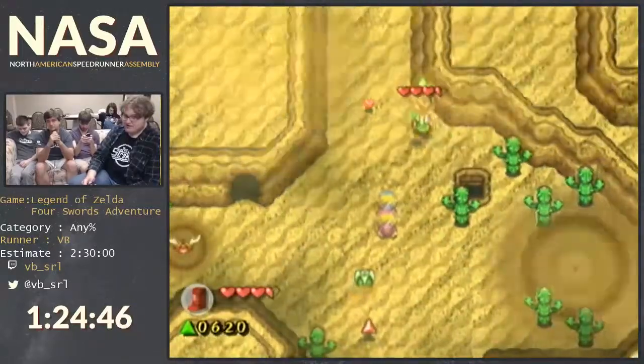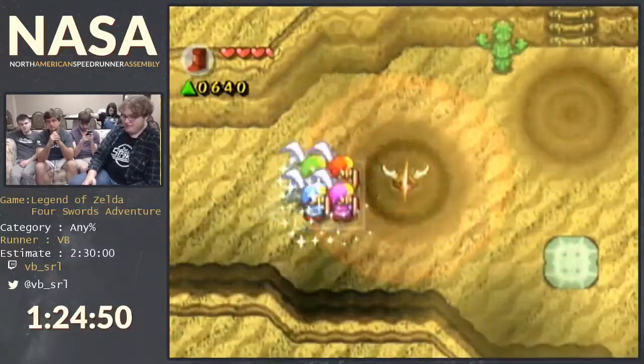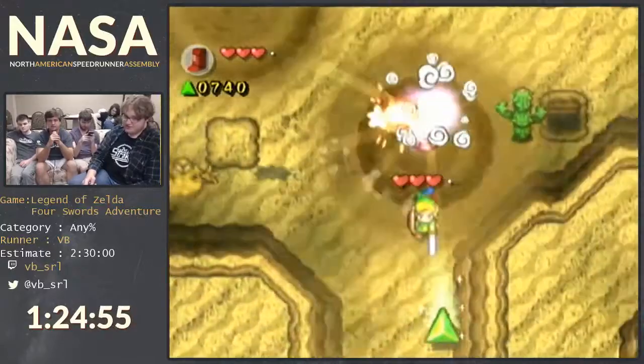So this is an example of light FLG, by jumping against this cactus. My position, would that be Z? Like, Z coordinate? Some people call it, yeah, it's Z.